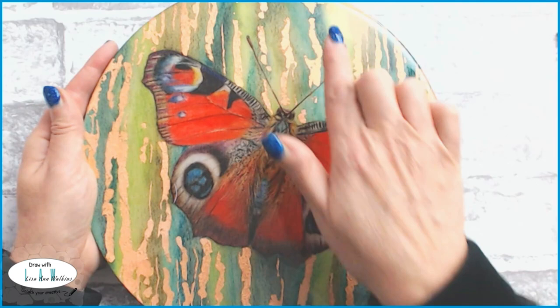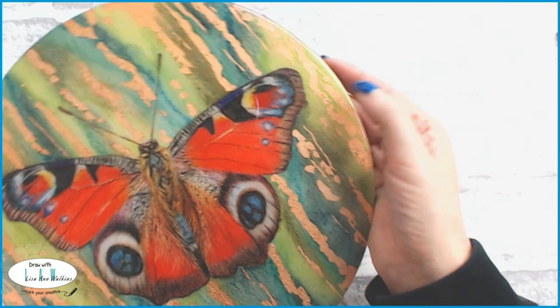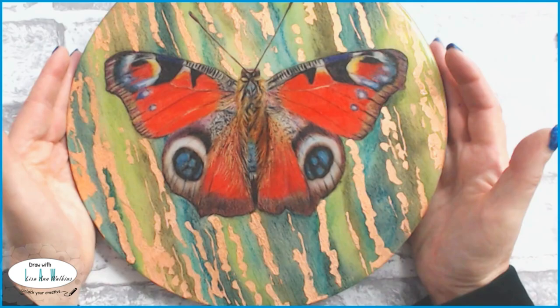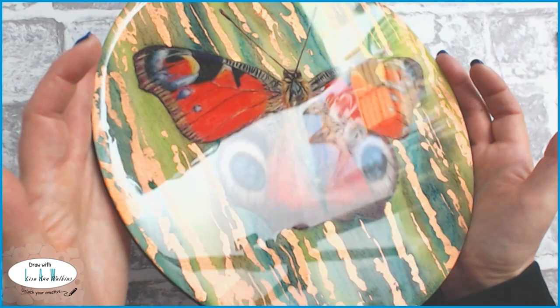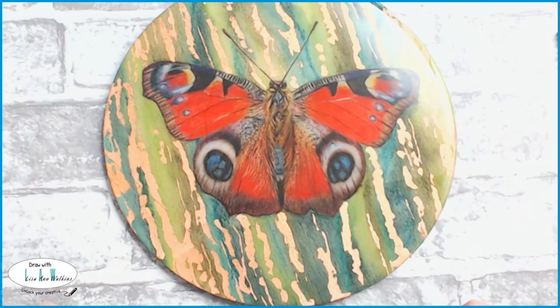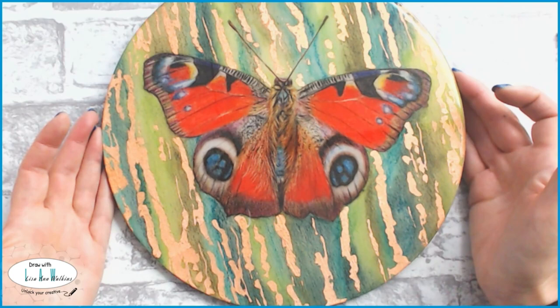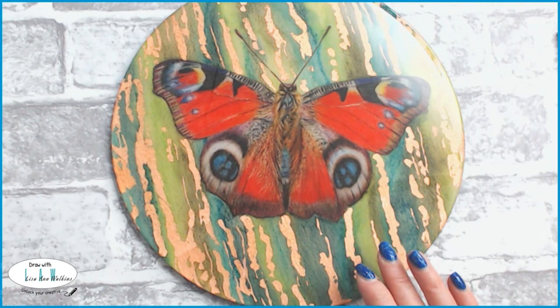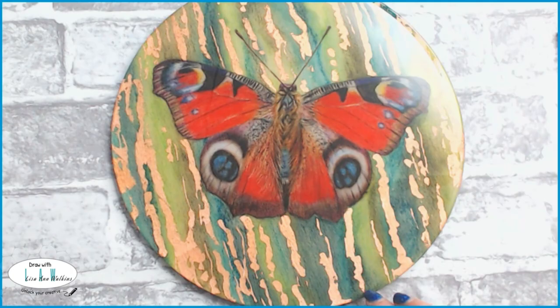We need to make sure everything is nice and smooth if we're going to resin pieces. There's a little bit of copper leaf that's raised — it doesn't matter, it just adds to the texture. But overall I'm super, super happy. This was the first go, a bit of an experiment, and you can just see how gorgeous that finish is. Ready to add a mount to the back and pop it up on my wall — on to the next one! I hope that's been a little bit educational; any questions, there are experts here who can advise. First of many!